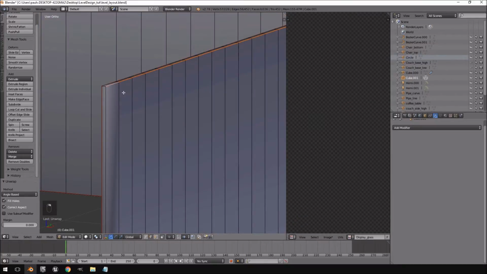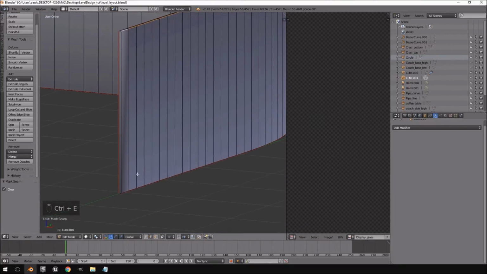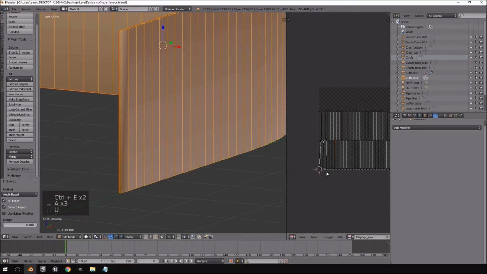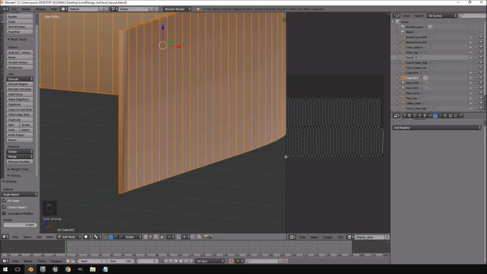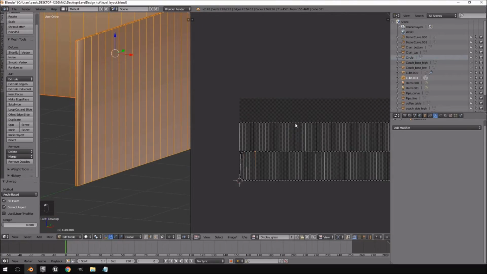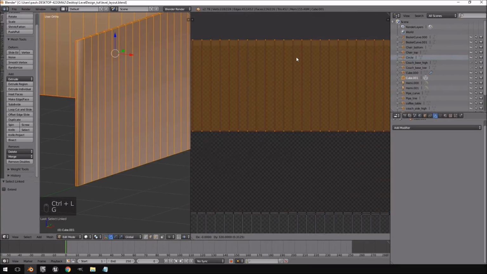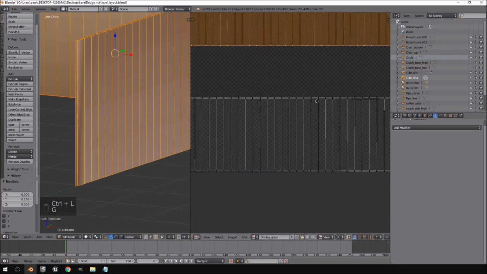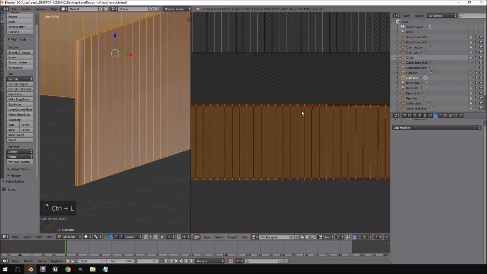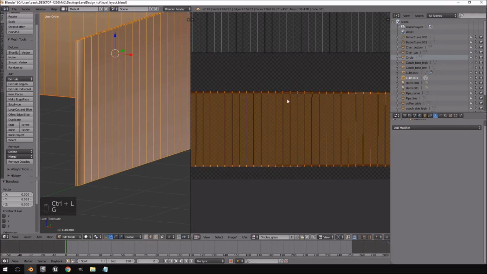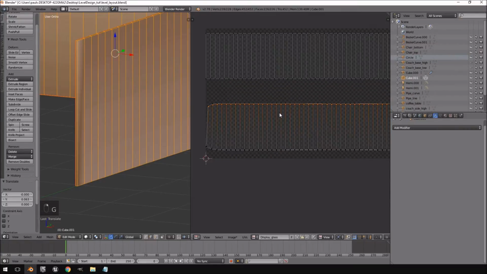Actually, I think what I want to do is clear these seams, and let's try to unwrap again, and then you'll see that. Alright, so we're going to go with this one over here. Then I'm just going to select this, grab it, and move it up. And this one over here, I just want to straighten these out. So I'm going to grab it, move it up a little bit. Then I'm going to hit Alt to select, and then scale on the y-axis by 0, and then do the same with this one over here.